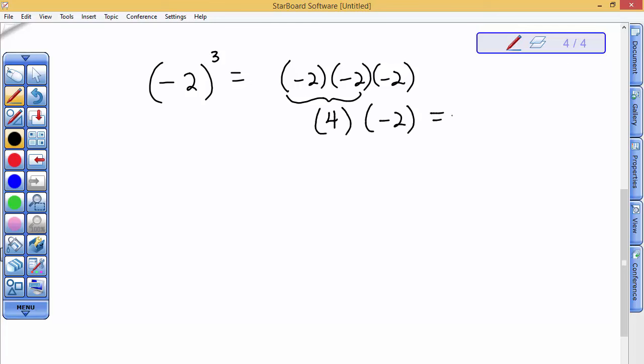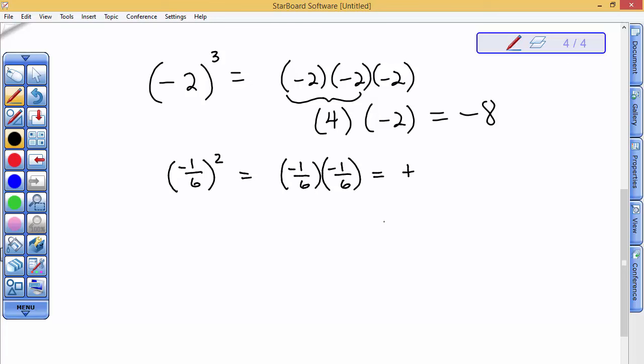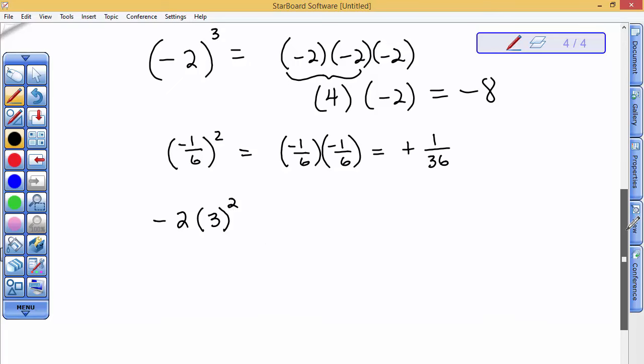Up to you. If I give you a fraction, no big deal, but I would like you to deal with the fraction. So it's in parentheses. This means a negative 1/6 times a negative 1/6. A negative times a negative is a positive. You don't need to write a plus sign. 1 times 1 in the numerator is 1. 6 times 6 is 36 in the denominator. All done. Finally, if I put a number in front of a base that is squared, order of operations says that you must take this base and square it first and get 9.